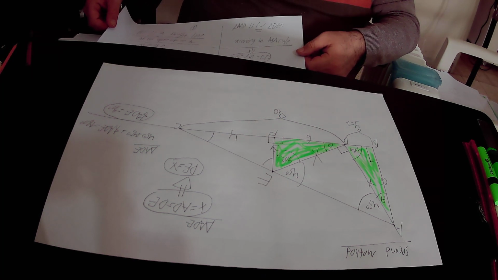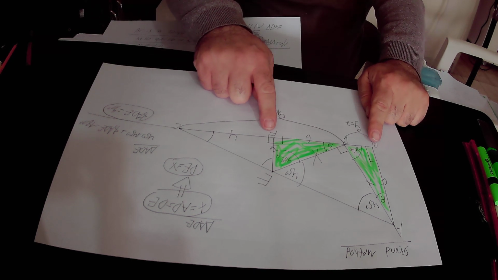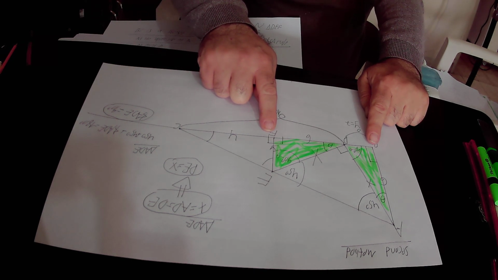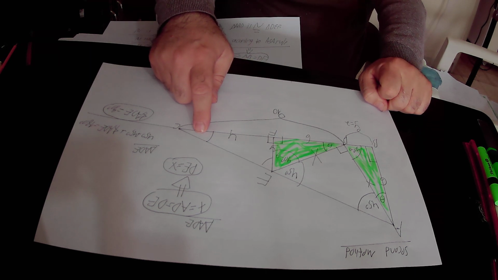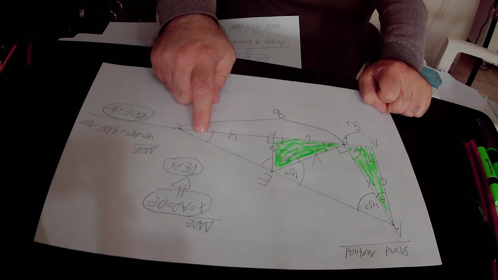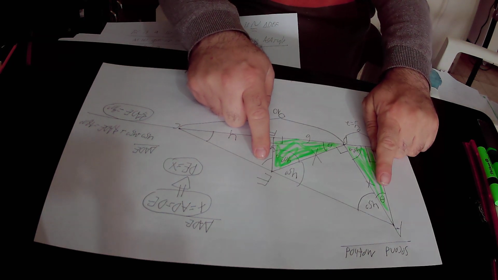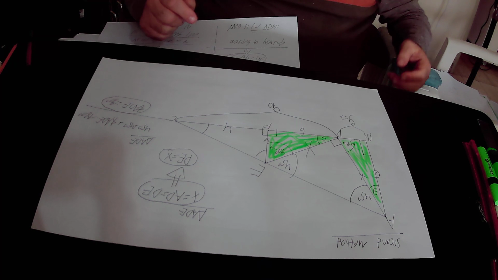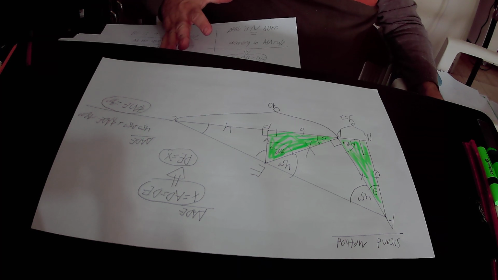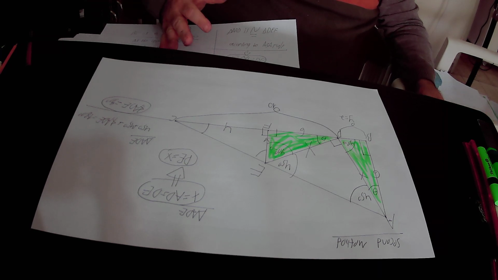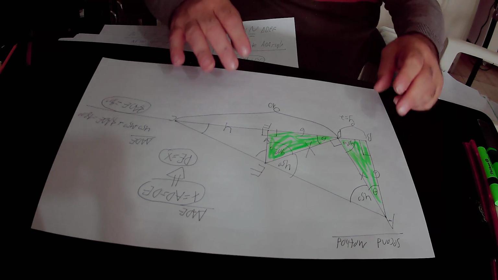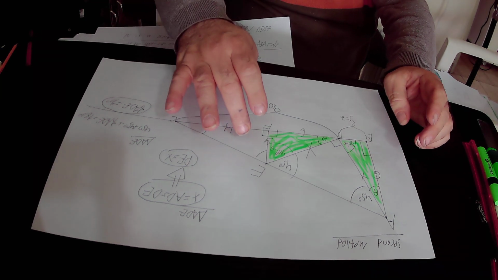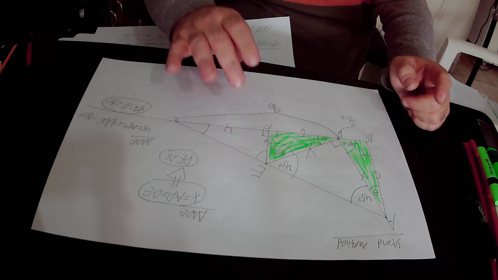Why are those two triangles similar to each other? First of all, those two angles are equal to each other, they are both equal to 90 degrees. We have a common angle that belongs to both triangles, so this angle equals itself. And we have those two angles that are equal to each other according to the third angle theorem. What is the third angle theorem? The third angle theorem states that if two angles in one triangle are congruent to two angles in another triangle, then the third pair of angles must also be congruent. Therefore, all the angles in triangle ABC are equal to the angles in triangle EFC. Therefore, those two triangles are similar to each other.